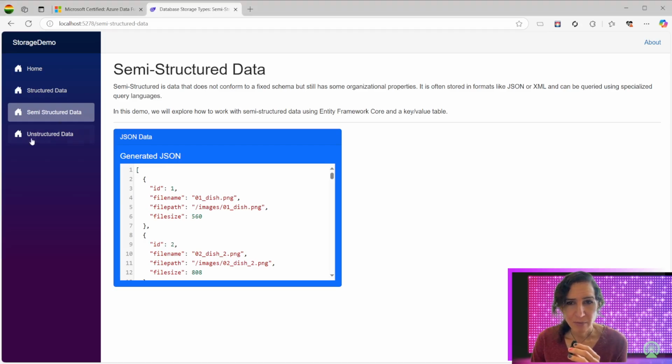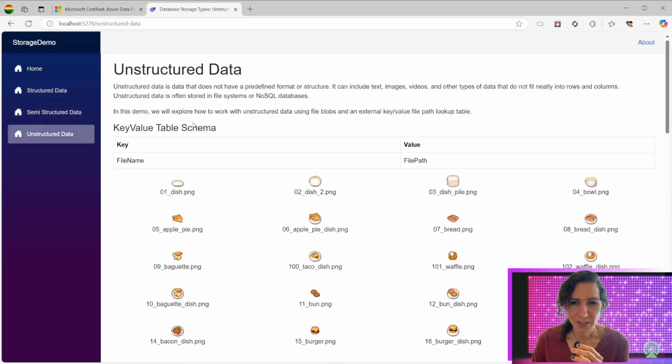The third type is unstructured data. This is perhaps one of the more fun ones. So, with unstructured data, we're dealing with blobs. Blobs are binary files. They could be audio, they could be memos, notes, raw text, statements, PDF documents, or images are commonly binary blob files. So, this is all unstructured data. There's no clear relation to them. You can store different types.